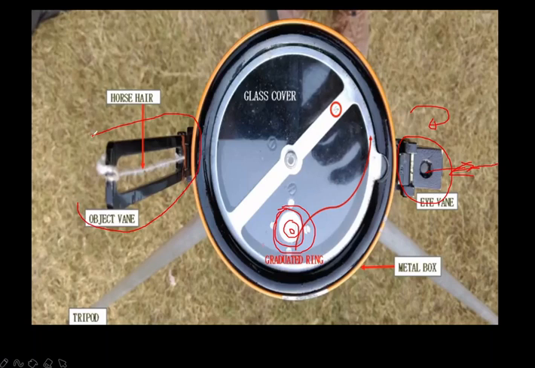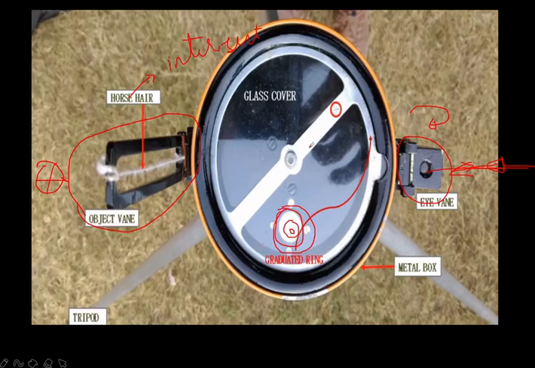This full instrument is known as the object vane. For the object vane a horsehair will be there. The function of this horsehair is to intersect the object. Intersect or bisect, you can say. Intersect the object, and it is the tripod on which the instrument is holding the prismatic compass. So object vane, horsehair, then the eye vane. We can see here. From here we will see, and we will bisect the object. If the object is here, we will bisect here. These are the only parts which we can see from the top view.